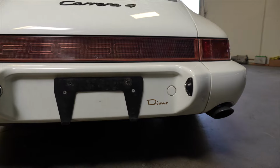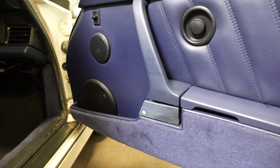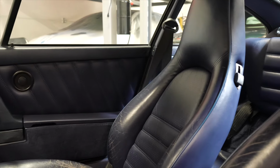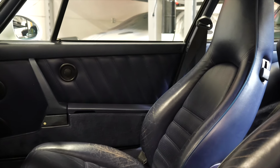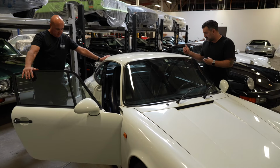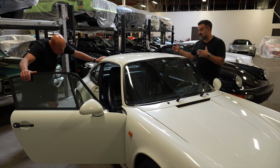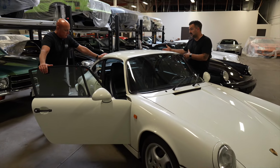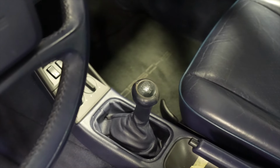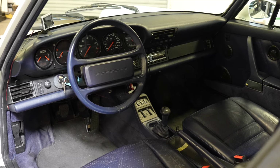The cool part about Diane is the white on navy blue. So it's not like a really vibrant royal blue that's kind of ugly to look at. It's very subtle. So if we update the interior and do some leather Recaros in pole position, that would be cool. And then just do the blue leather around with houndstooth in the middle, and then just recarpet it and a steering wheel that matches.